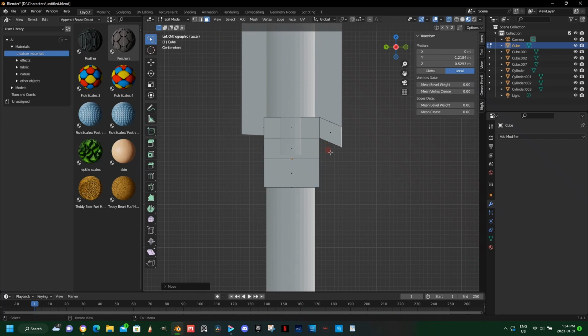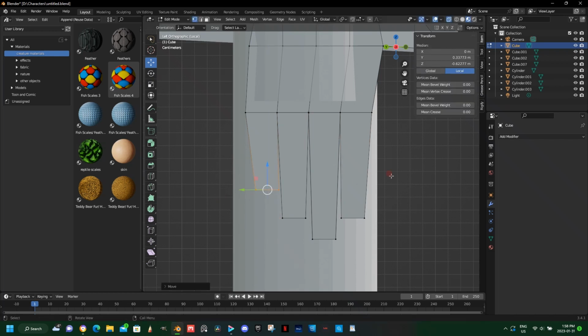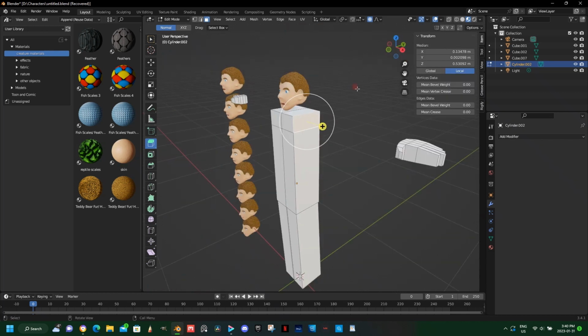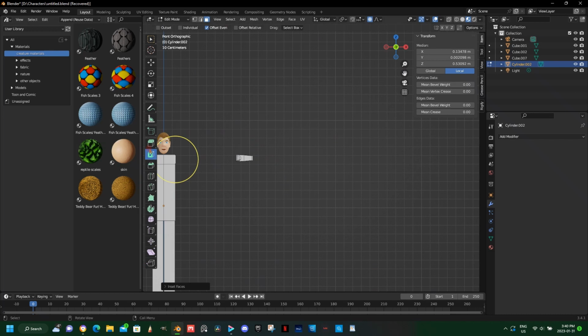With the head done, it was time for the hands. I shaped a cube to the right size and then cut it up into segments to extrude fingers from. For the body, I used a cube divided into segments, then pulled out legs and arms, which I connected to the hands. I also created feet and a neck by extruding some faces.